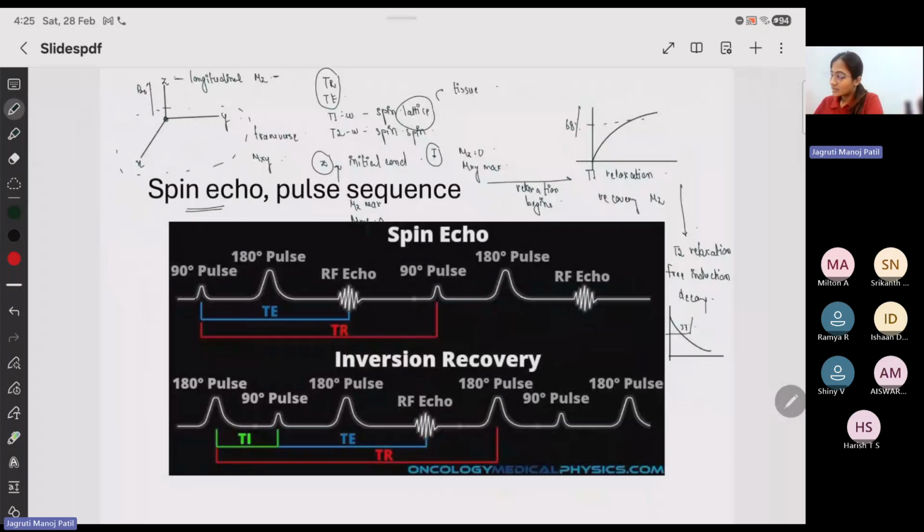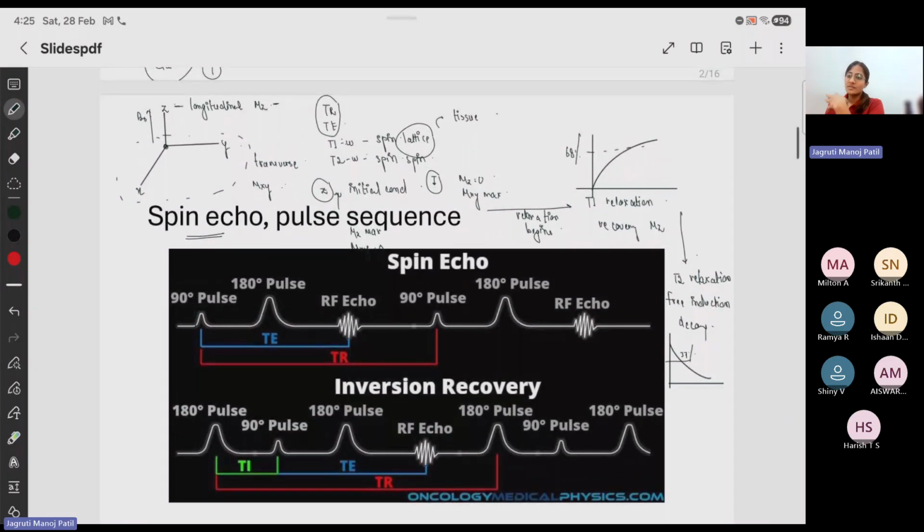Okay, so this was your T1 relaxation, how it was recovering. Now for this energy to reach its maximum towards our initial magnetic field where it was applied, they'll have to resonate with the Larmor frequency that we had initially. So they'll have to match it with the Larmor frequency, and that means that the shorter the time it takes to recover, the faster it will resonate or match our Larmor frequency. So hence it recovers quickly, right? The ones which are shorter and take less time to recover will appear brighter.